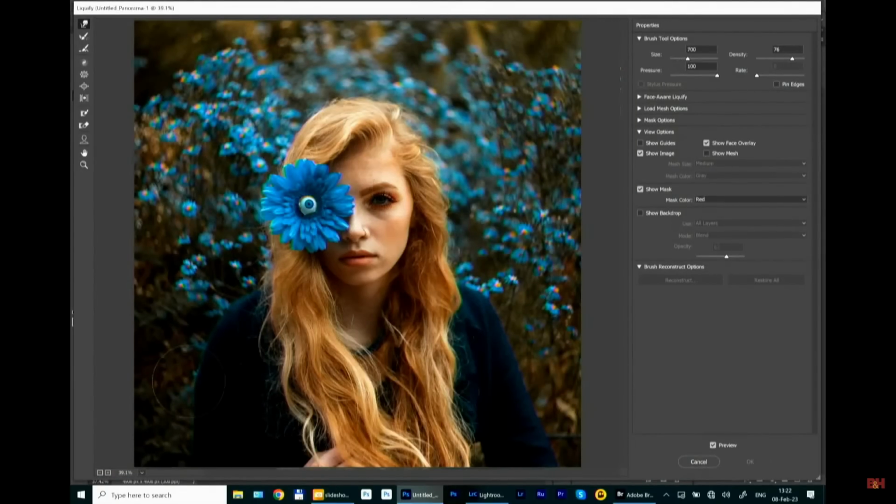So here, like you see here on the coat, the sleeve sticks out a little bit, like there's a bump. I don't like it, so I'm going to move it. I'm using a forward warp tool, and what it does, it basically takes pixels and moves them around. So I click and drag to slightly reduce that bump on the coat.